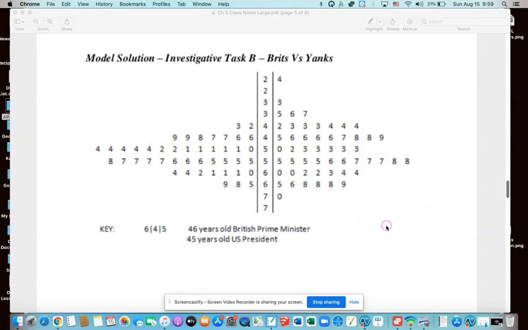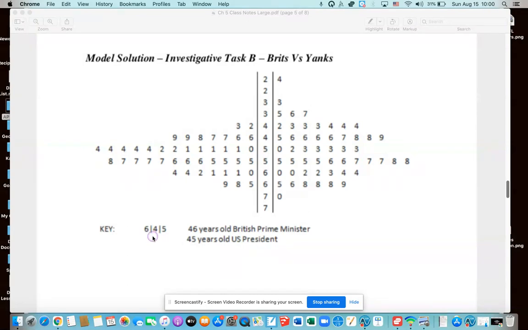Here's another type of graph. This is a stem and leaf plot. Definitely need to get used to this one. You need to be able to write your own. You'll see that in the middle here, this is all lined up, 2, 2, 3, 3, 4, 4, 5, 5. This is the center of your data, and then it goes from there. You can see there's a key down here. You have to have a key when you make these. If you don't have a key, you're going to get it wrong, or at least partially wrong.